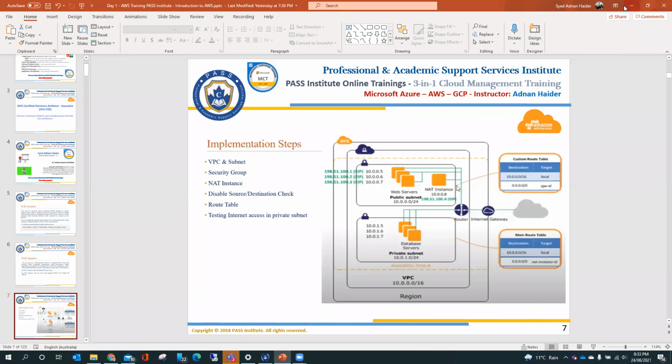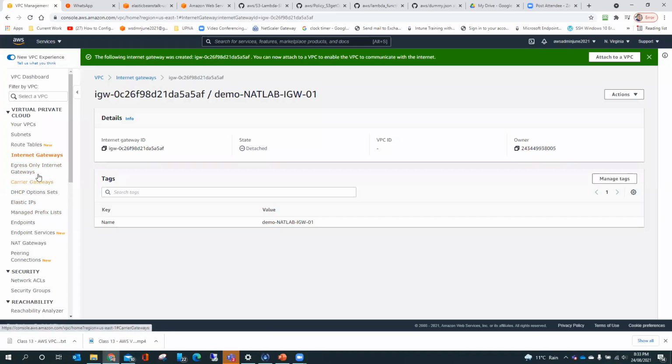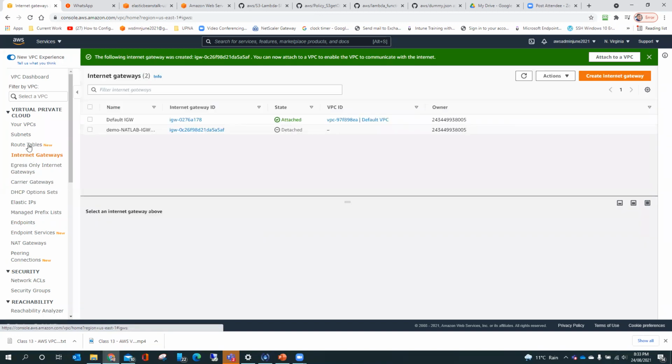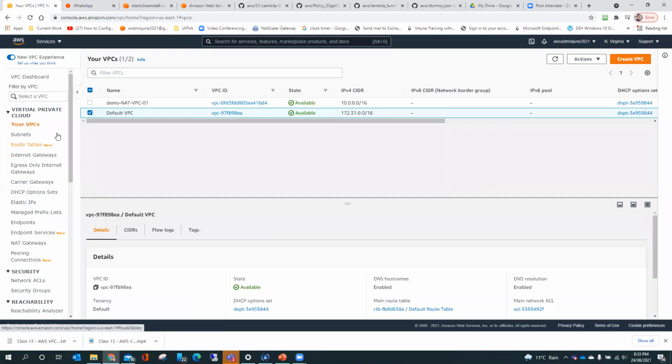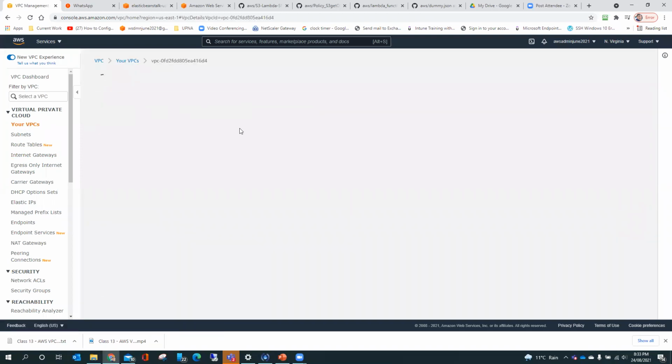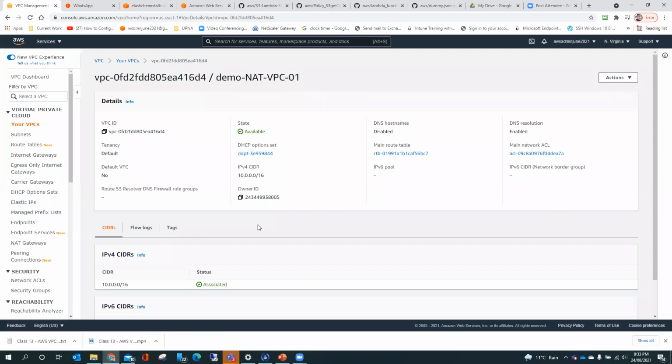So for that, let's go to internet gateway. This is my internet gateway. I need to go into the routing table of the VPC. I can go from here or through the routing table. Let's go from here, from VPC. First click on the default from your NAT VPC. This is the main routing table.